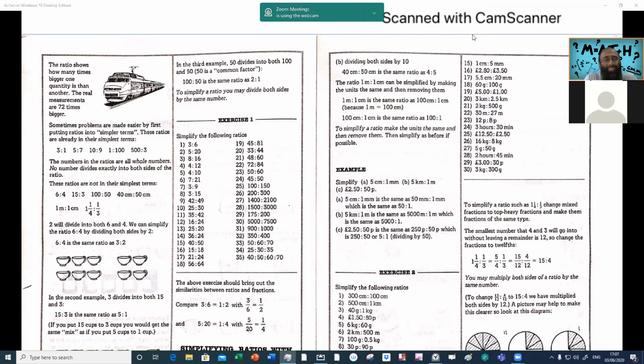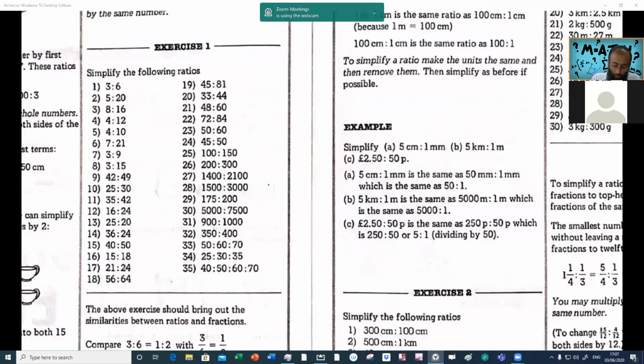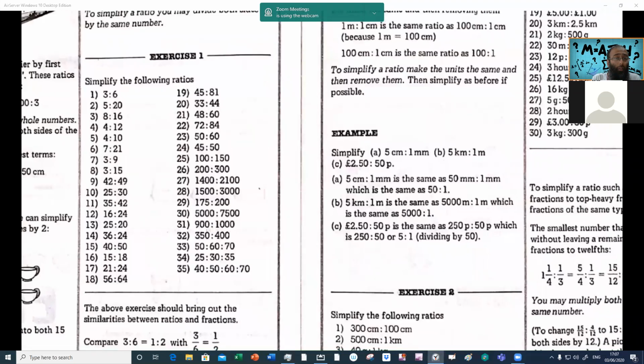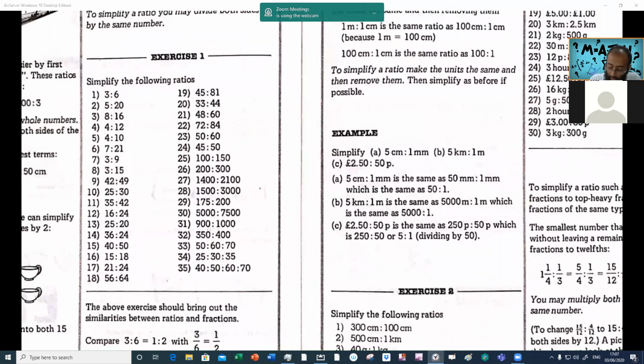We are looking at exercise 1 today, chapter 9 on ratios in the basic skills book. Let's start our timer too. Okay, that's lovely. So let's have a look at this exercise here. Exercise 1. So what we're going to do, inshallah, I'm going to do a little bit of cutting.